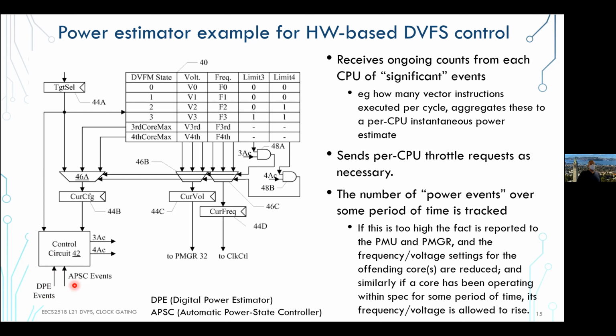And there are some automatic power state controller events. Again, I'm deciding a certain balance between the different cores, a certain DVFS state, and it munches all that together and uses these types of control tables. If you look here, for example, there are 4 cores in this system. So in the first 2 voltage frequency settings, these are tabulated.